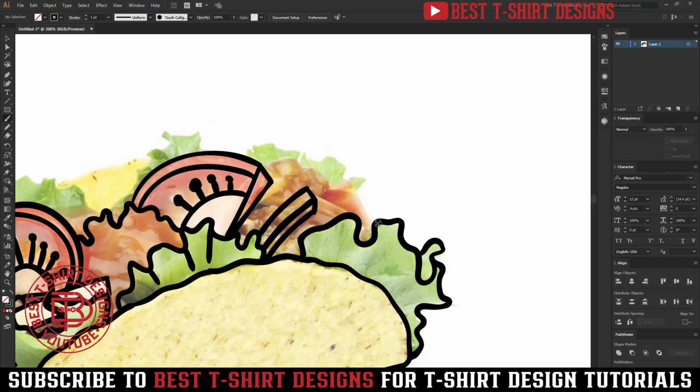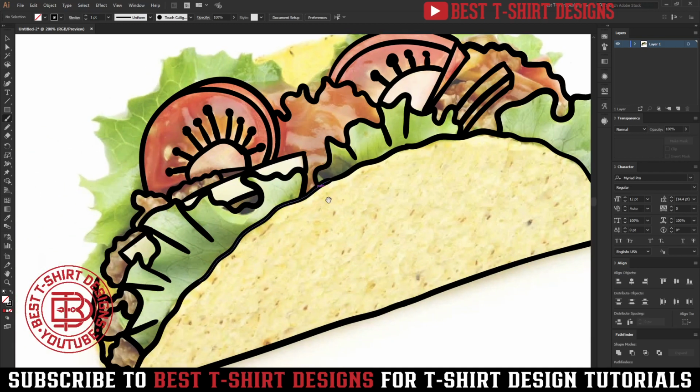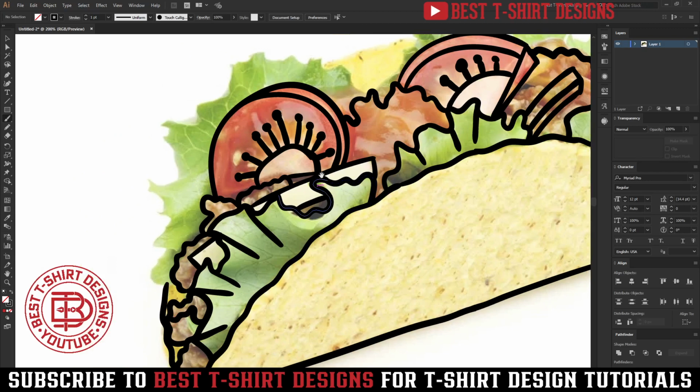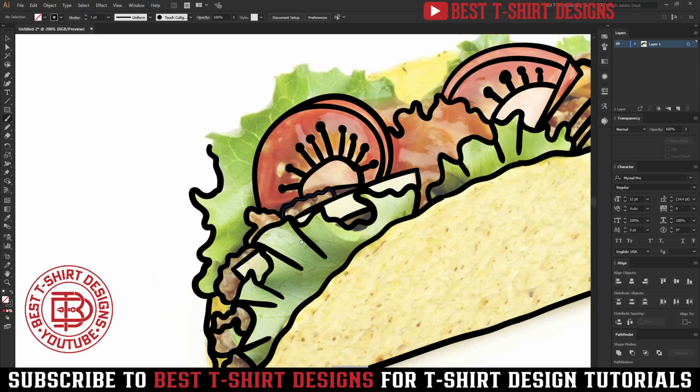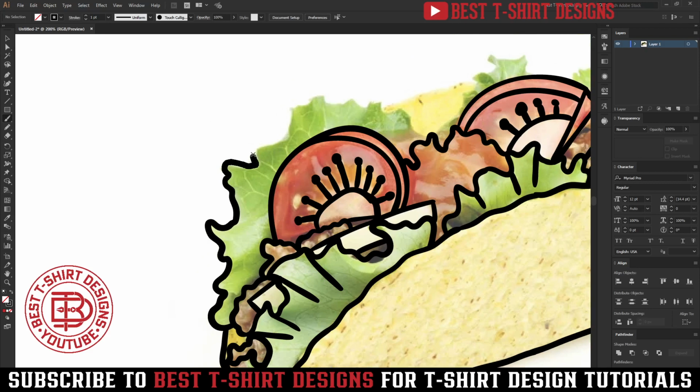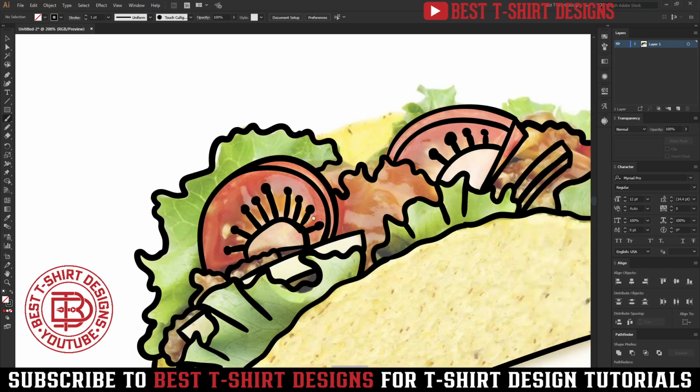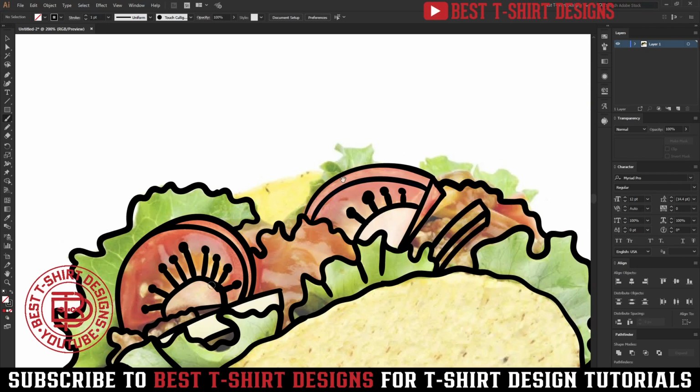Now for this area, I'm just going to draw this part here, whatever this is. That is good. So this is the third step or third layer of this drawing. Then we need to complete the drawing with our fourth layer here. So if you can see things in layers, it will really help you understand the process of drawing. Otherwise, it can be really hard to add details to it.